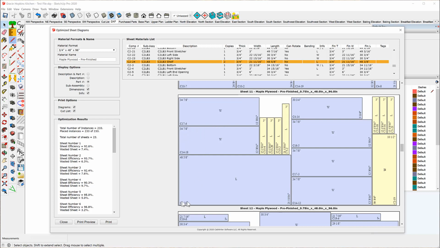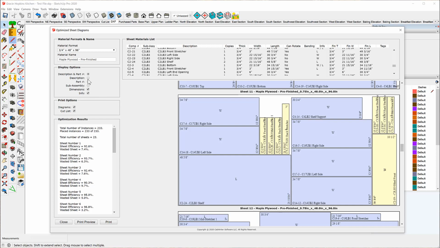And there's a label. Now you have options here. For the label, you have 4 radio buttons right here, and you can choose any one of those radio buttons and it'll change the label. For instance, suppose I wanted the description of the part and the part number. I could choose that. And now notice what I actually get is the part number first and the description of the part. Part number right from here and the description right from here.